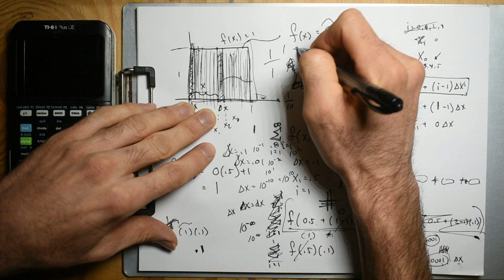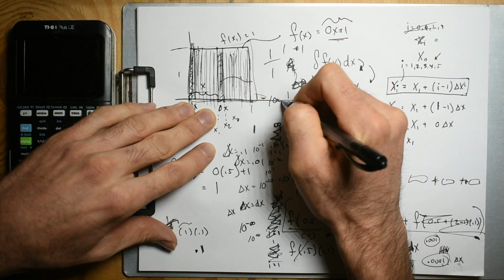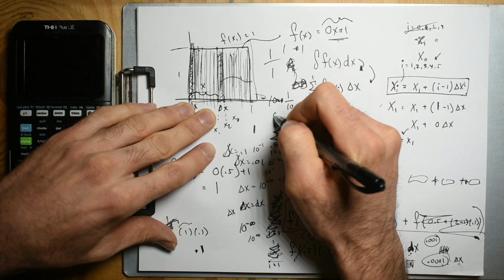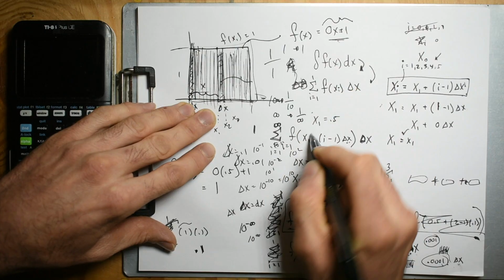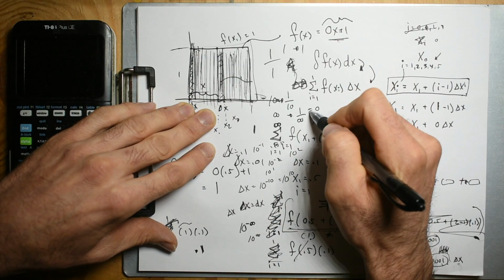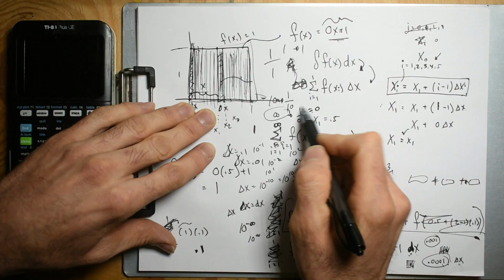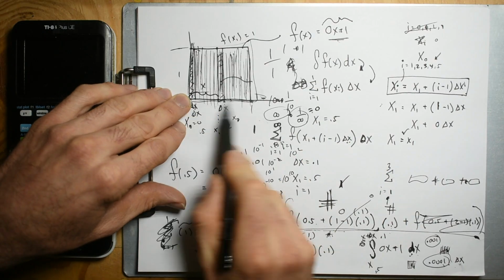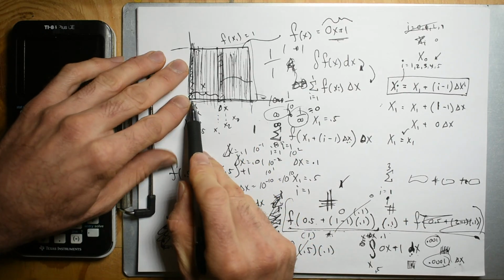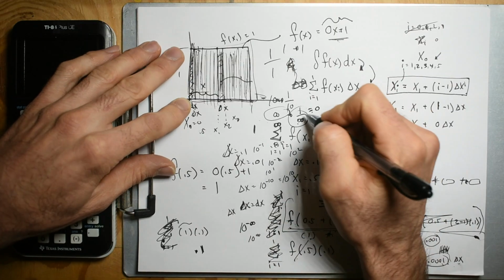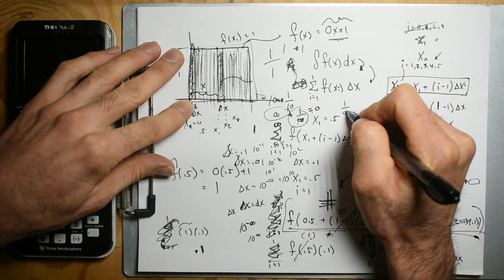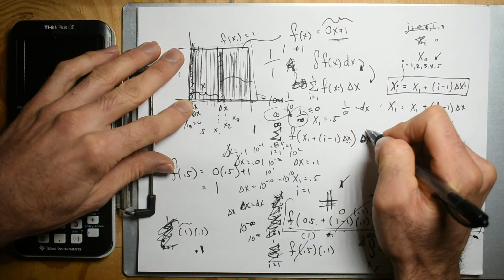So 1 slice is to width 1. 10 slices is to 1/10. If I had an infinite amount of slices, the width would be 1 divided by infinity, which is approaching 0. So there you go. I think that I see. With infinite slices, the width of each slice has to be 1 divided by infinity. And that's what we're calling dx. 1 divided by infinity is dx.